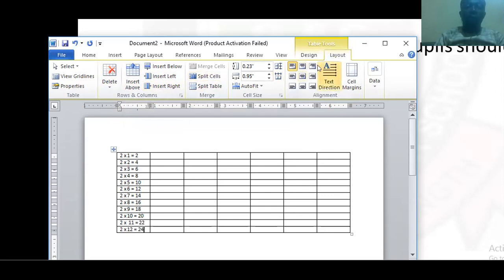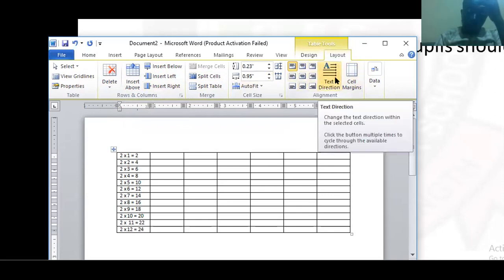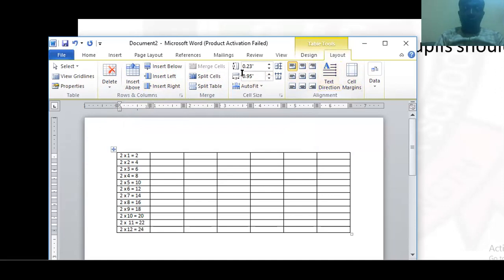Right, next I'll be discussing this aspect. This aspect is very useful. It is used to create our timetable, timetable as in school timetable, subject timetable. You understand? So let me quickly discuss this.